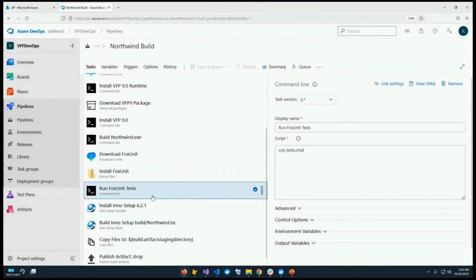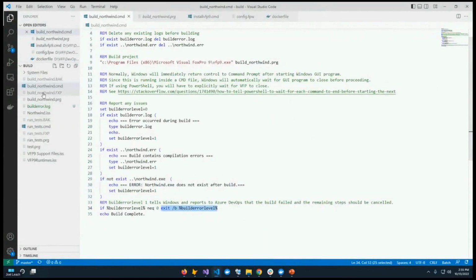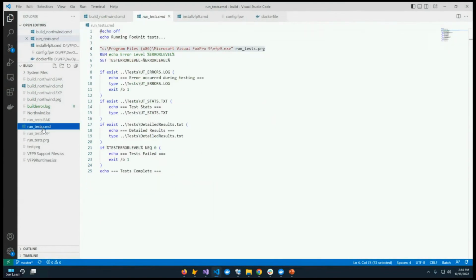Once we have that installed, we're ready to run the test. And again, it's very similar to running a build. So it's going to call a batch file that is still in our build folder here. And inside that batch file, we're going to start VFP9 and tell it to run the run tests PRG.